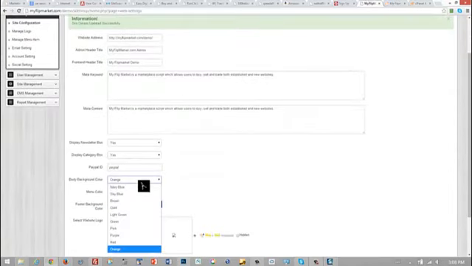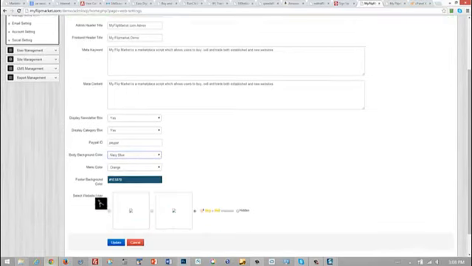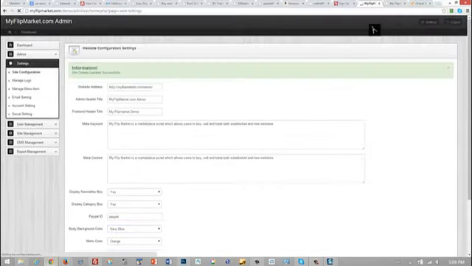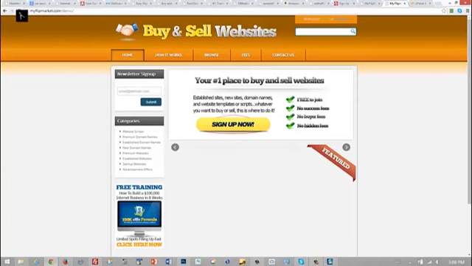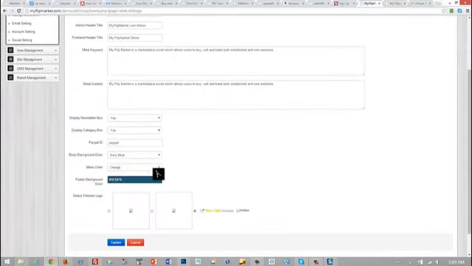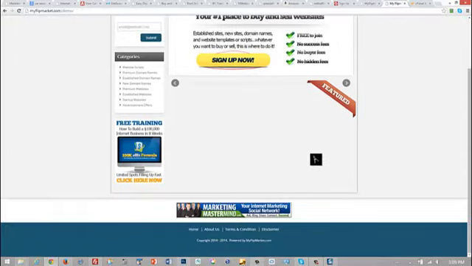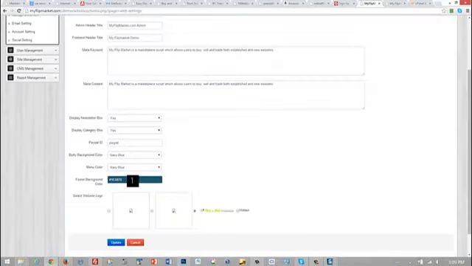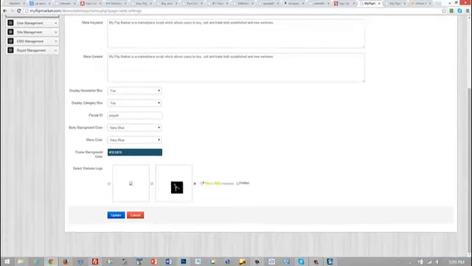If you don't want it orange, if you wanted this to still be navy blue, you can leave that at navy blue. You can update it so you can mix and match those colors. Now again, depending on what version of the software you've got, you'll have more or less options there. You may only have a couple color options, or you may have them all, depending on what version you bought. And then the footer background color, if you want to change this down here, this color, that's where you would change it right here.